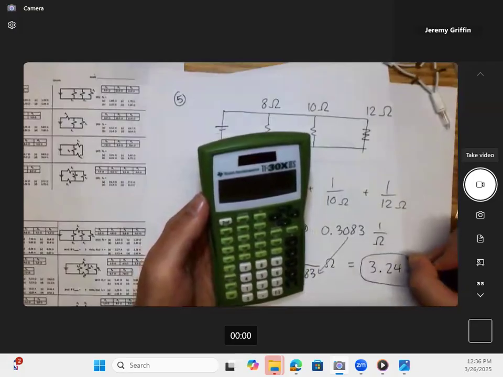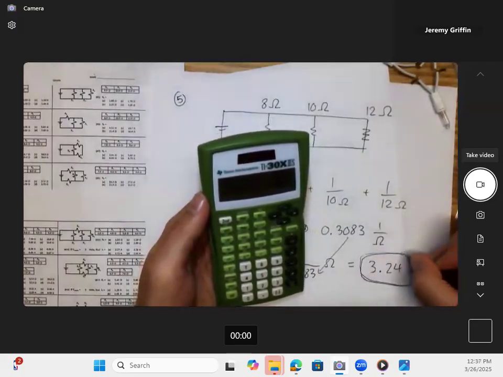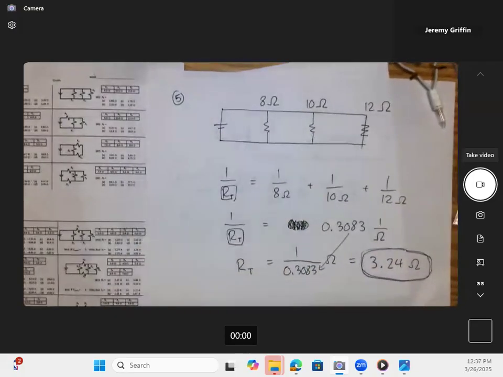And that's analogous to if it was 3 guys painting a fence, it takes them a little over 3 hours to do the job as a 3-man team. And that's pretty close to the estimate. I remember I said probably about 3 hours, 3 or 4 hours. There it is. And then replace hours of painting a fence with ohms in a circuit, 3.24 ohms. Are you guys also getting a multiple choice answer on your paper that corresponds to that? Okay, so hopefully that worked out.